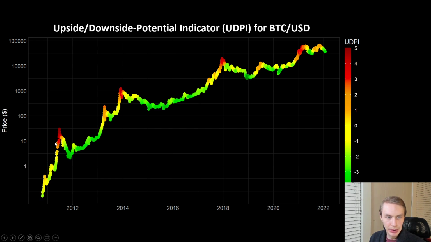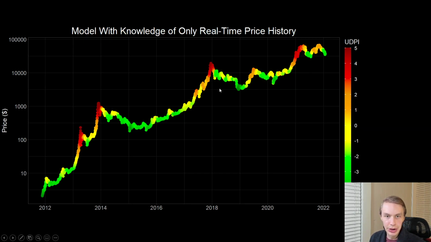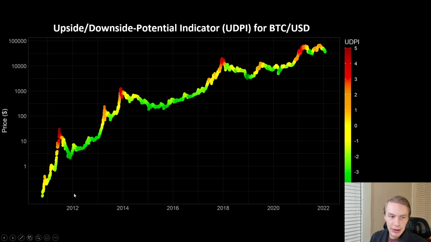So it's being allowed to train on this data. And then what I'm going to do for this chart, the way I've generated this, is I basically constrained the model to only have knowledge of that current day and then the asset's history before that day. So for this very first day here at the end of 2011, it'll have knowledge of everything up until this point, but zero knowledge of anything past this point.